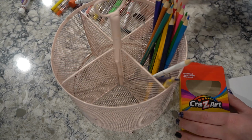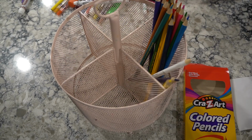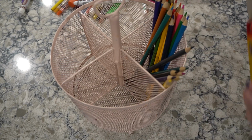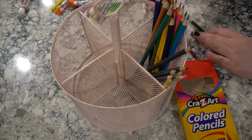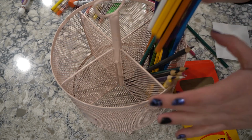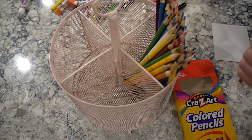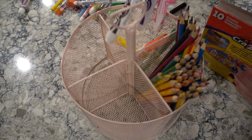So definitely I need to do this probably more often so that the girls can color and we can enjoy it instead of trying to color, getting frustrated because half of them don't work. So definitely a hit is to just print some pictures of whatever the theme is and do that.